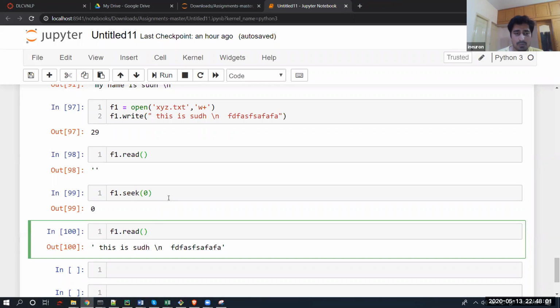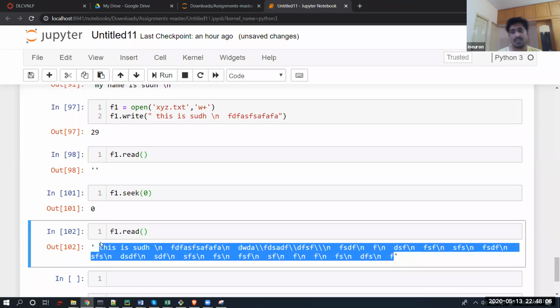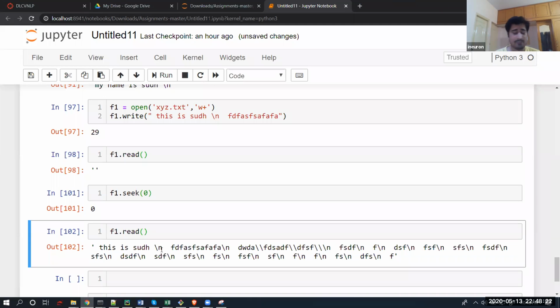Now, if I call this particular part, you will find that it gives me everything in a single line. But I don't want these things in a single line. How will I be able to read out all those multiple lines separately? This is not a readable format for me. If I have a huge amount of data, for sure I will not be able to read it. So what if we separate it into multiple lines while reading the data through Python code? To do that, it's very simple.